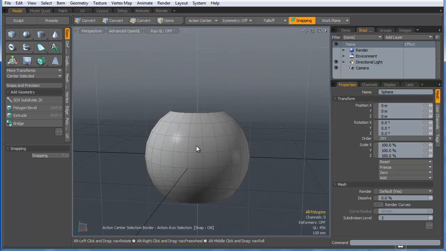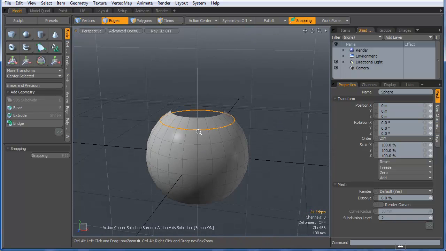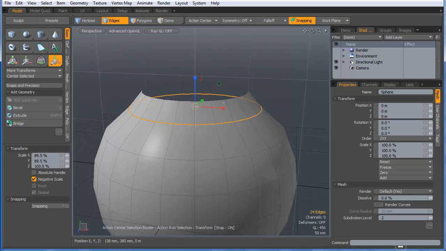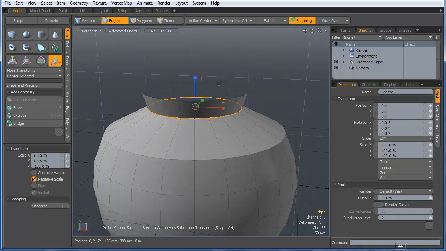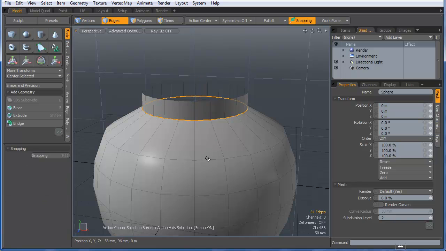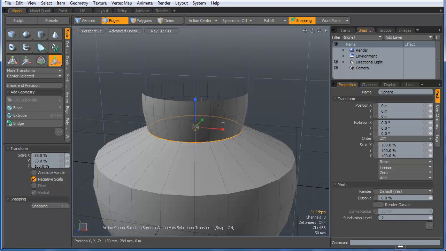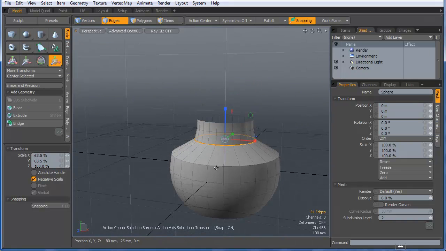Then I will select this ring by double click this edge and press R, and just shrink that. Double click this one here and shrink even more, and one more time.